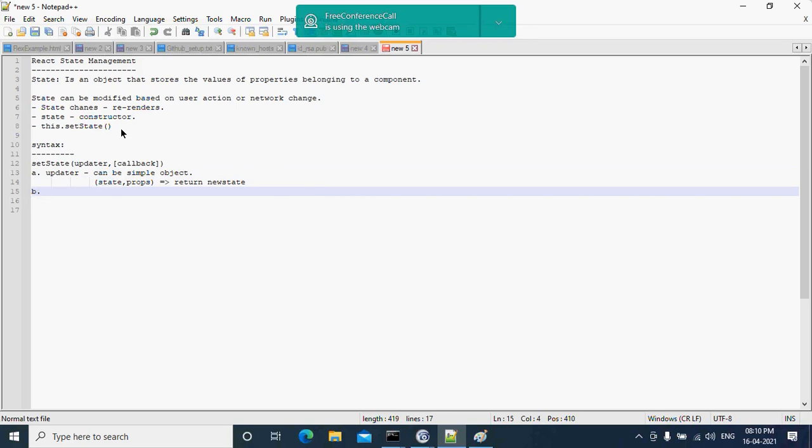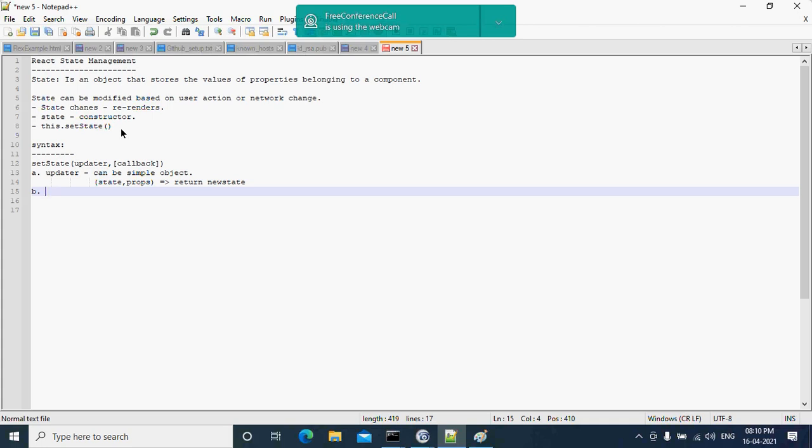Okay, the callback is a function. Once the state value updates, this callback is going to be called.